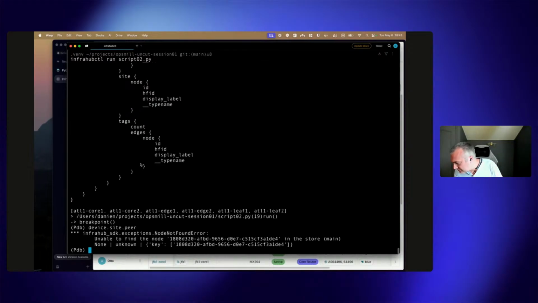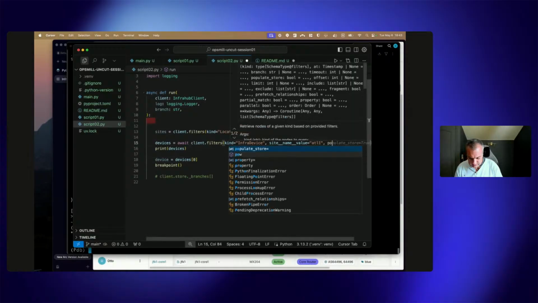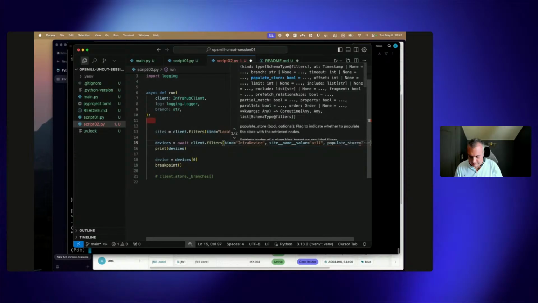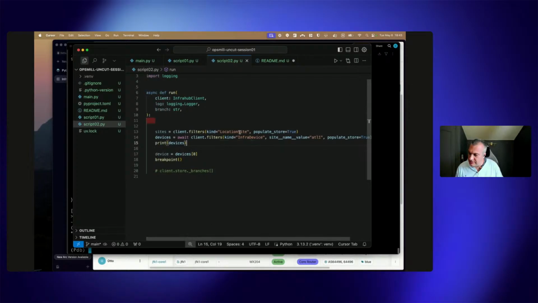Dang. That actually should have, oh. That's the funny part of doing it live. Now we have to troubleshoot that live. So what are we doing wrong here? The expectation is that it would automatically store those objects.